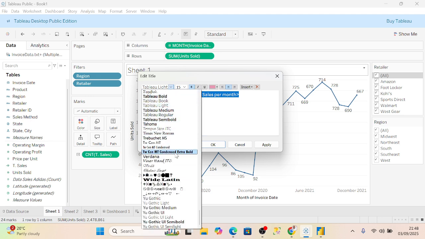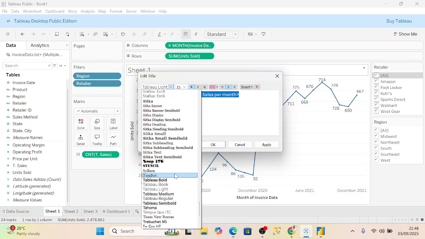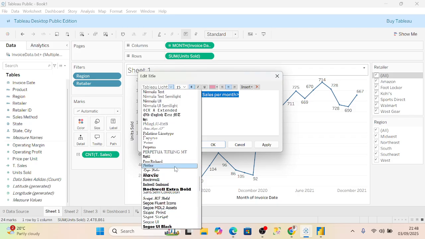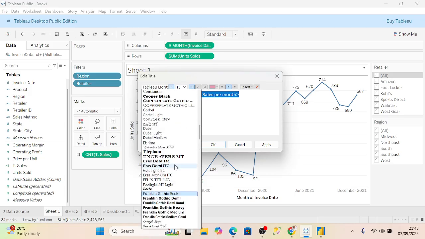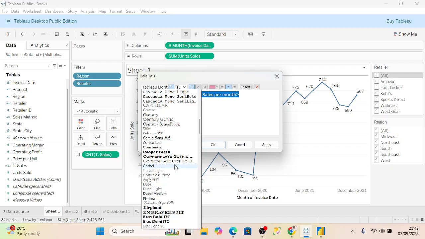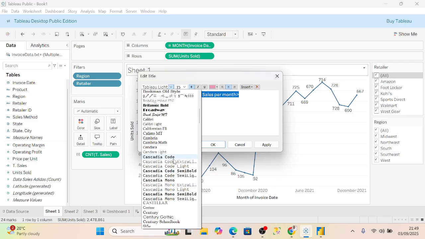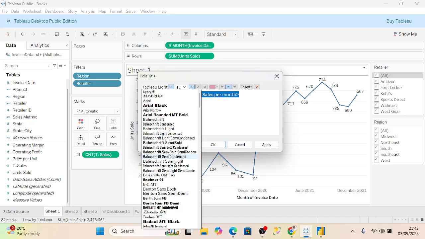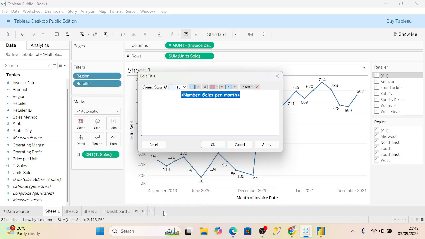You can always change the font from this part. See, is it Comic? I don't know if we have it here. Yeah, we have Comic Sans.